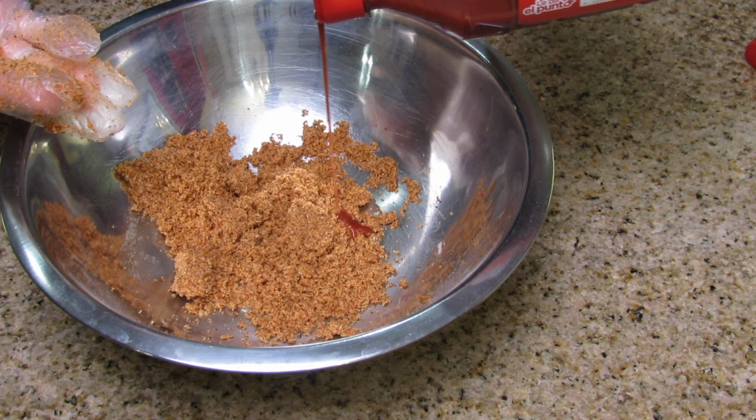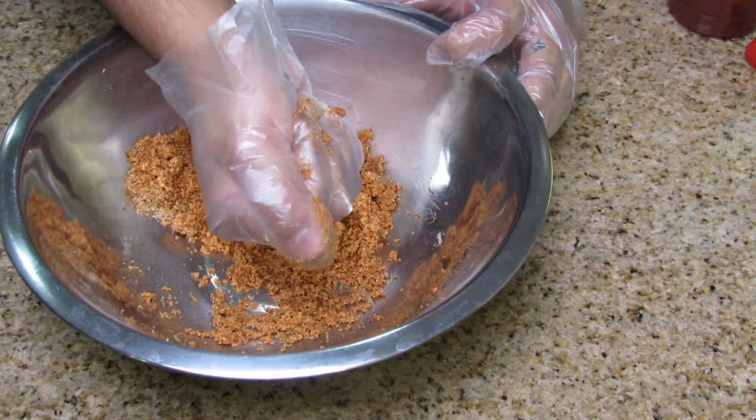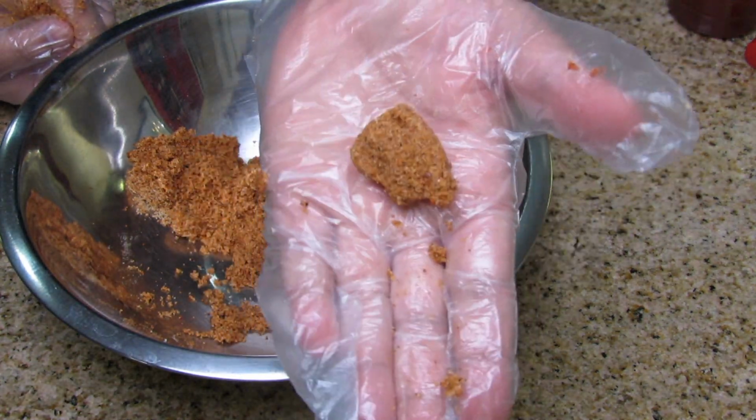Still a little crumbly, so I'm adding a little bit more chamoy. Again, you want to be gentle with the chamoy there. Okay, so you'll know it's reached its consistency when you feel like it's semi-solid. It's okay, it moves around your hand without falling apart.